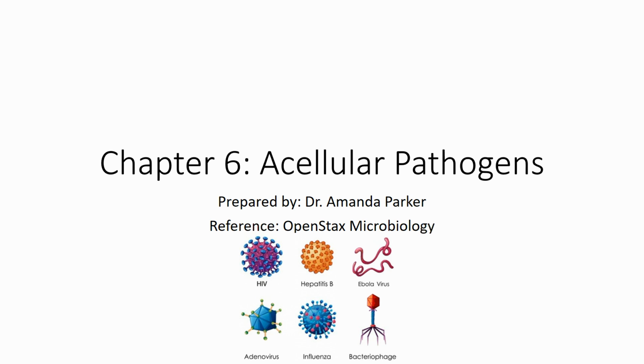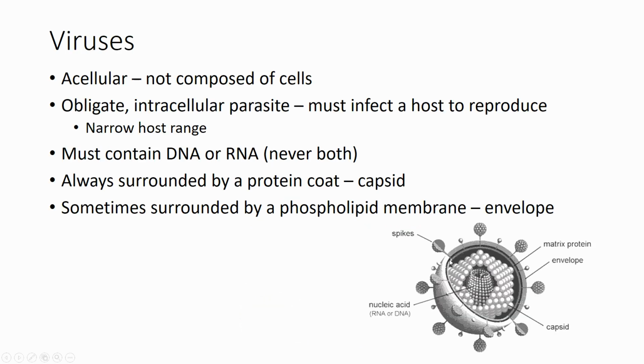The main acellular pathogens we're going to discuss will be viruses, but there are some other acellular pathogens. We will discuss prions just a little, but there are some others that we really just won't have time to get into in this particular class. So moving into our discussion, let's start with viruses.